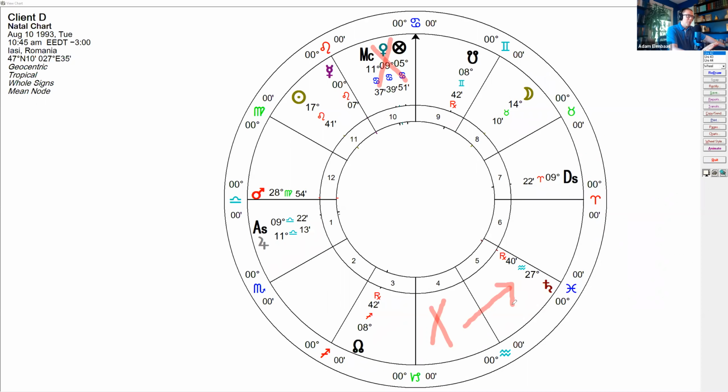there's a couple of things. First of all, it could be a time where work or domestic matters, like where you're living, what you're doing for a living, things that are happening with your family and family karma, could be very pronounced, as could love or relationships. Eclipses around Venus oftentimes bring fated relationships. So is client D in a time where a fated relationship could appear? Yes, in general, I would say that's the case.